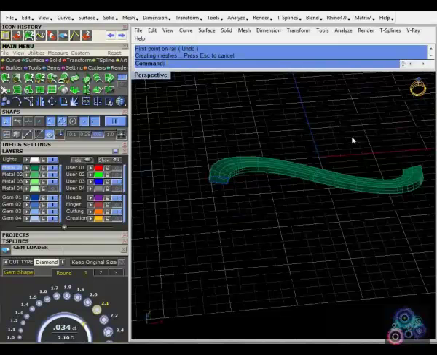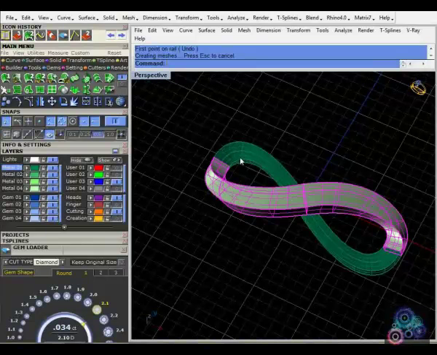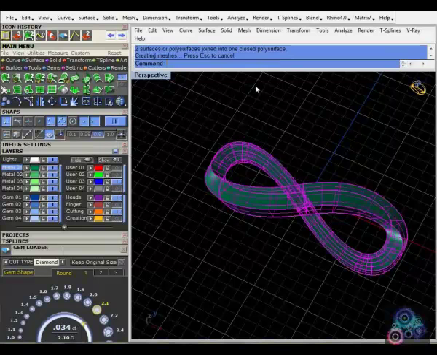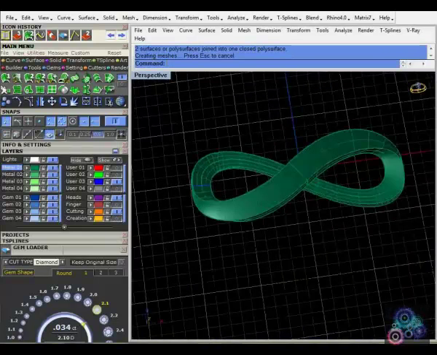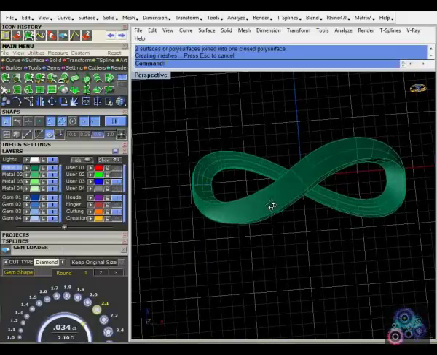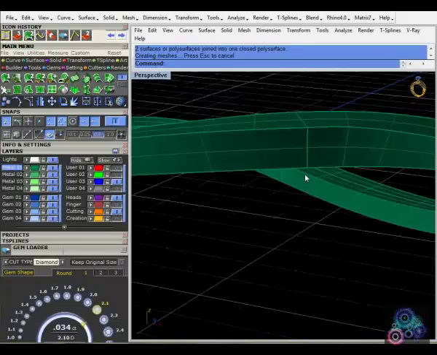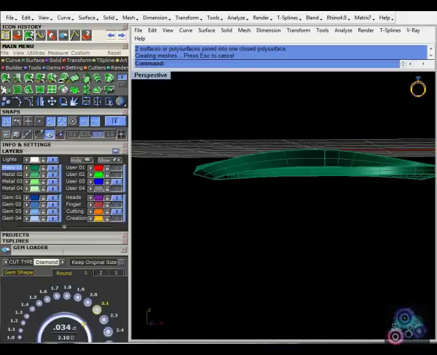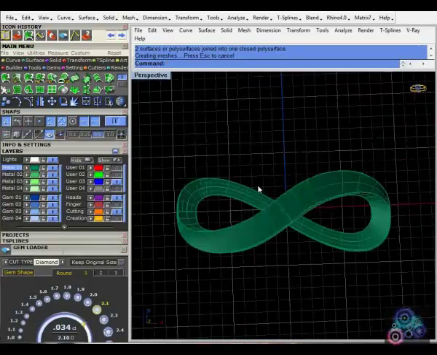Looks good. Let's go ahead and bring back our other piece. And we can join these together to one closed polysurface. Now we've got that infinity shape that we like. It does pass under it. Makes that whole spin deal. Of course, you can move your curves right here that we were blending. You can move them down so it has more of an oval shape, however you like. But this blending method is the best way to get that.